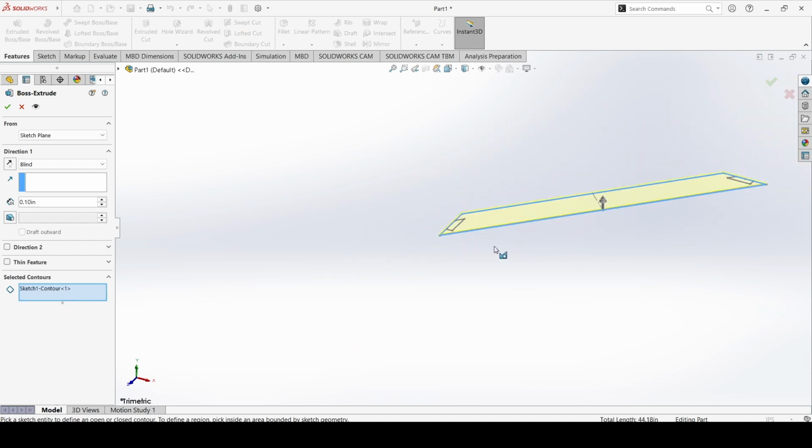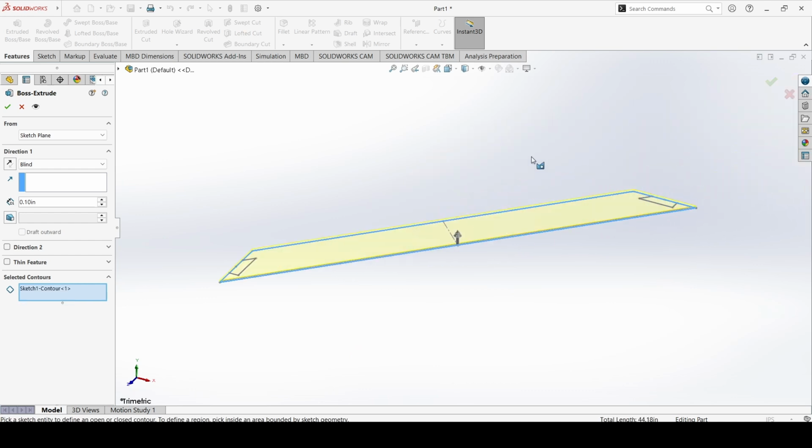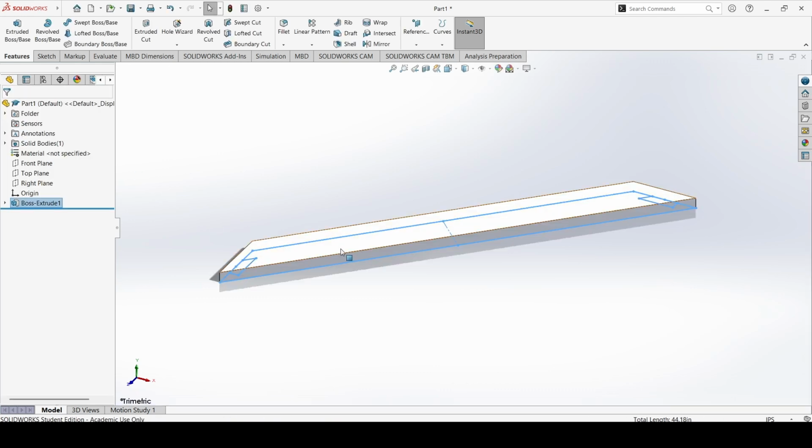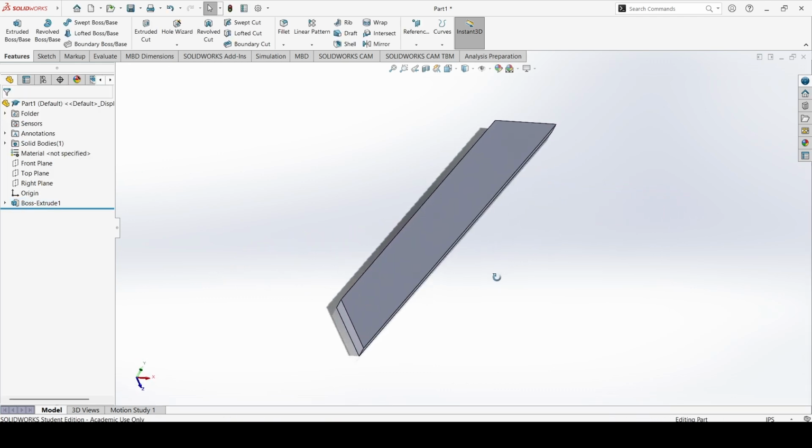Well, we're going to have to do this in two different steps. We want to select this contour here. So we're just going to hit check. We're going to make it half an inch thick.